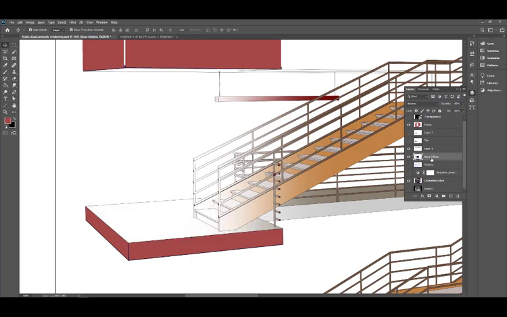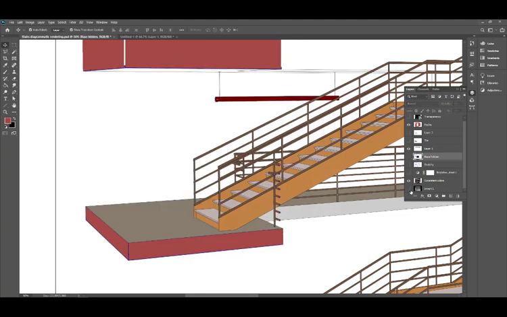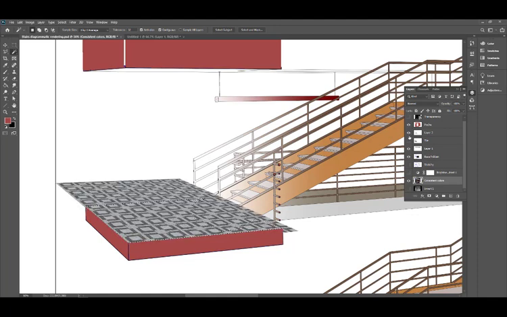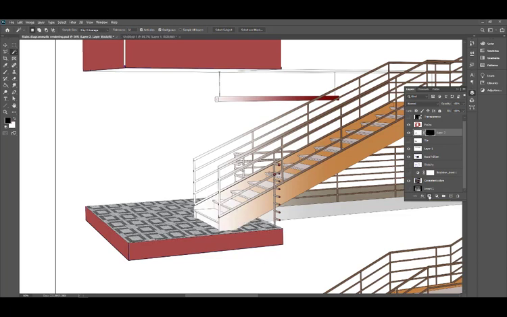What I can do is find a layer where I see that landing shape, and then I can use my magic wand tool, select the area I want, making sure to get any little islands that might be sneaking through. Now that I have that selection visible, I can come back and turn on some of my layers, including my tile pattern, make that my current layer, and there's a special feature which allows you to cut out a kind of mask out of whatever's on that layer. Because I have it selected, all I have to do is click the Add Layer Mask button, and it will crop the pattern based on whatever that outline is.